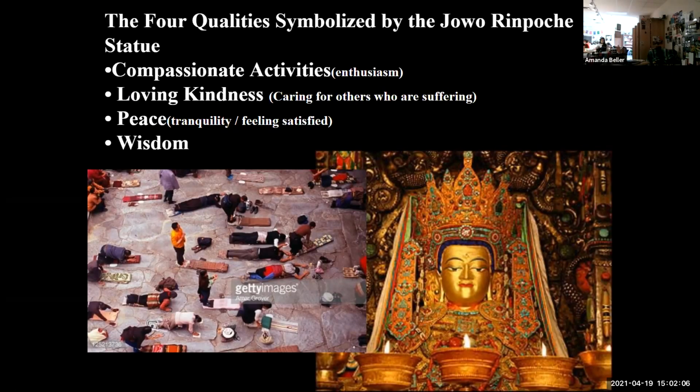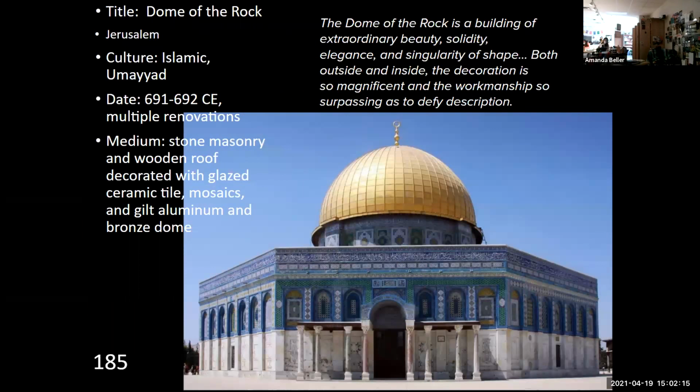Questions? Okay. It's a sculpture of Buddha when it comes down to it. That's what we're looking at. Our one piece from Tibet. All right, so let's go to Jerusalem, because that makes sense next, to just hop on over to Jerusalem.